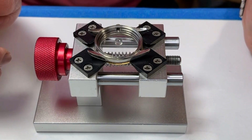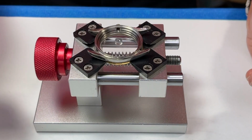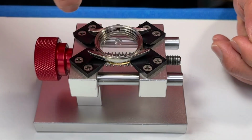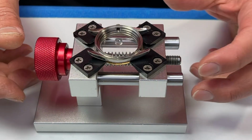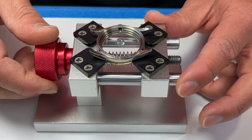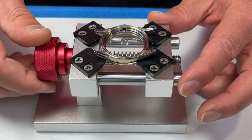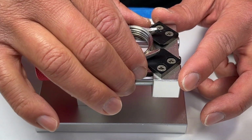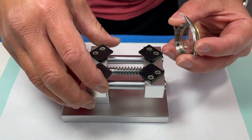Okay, once you can't turn anymore, you figure that the blade has hit the center where the ring of the bezel is. So let's remove this quickly. Oh yeah, nice.